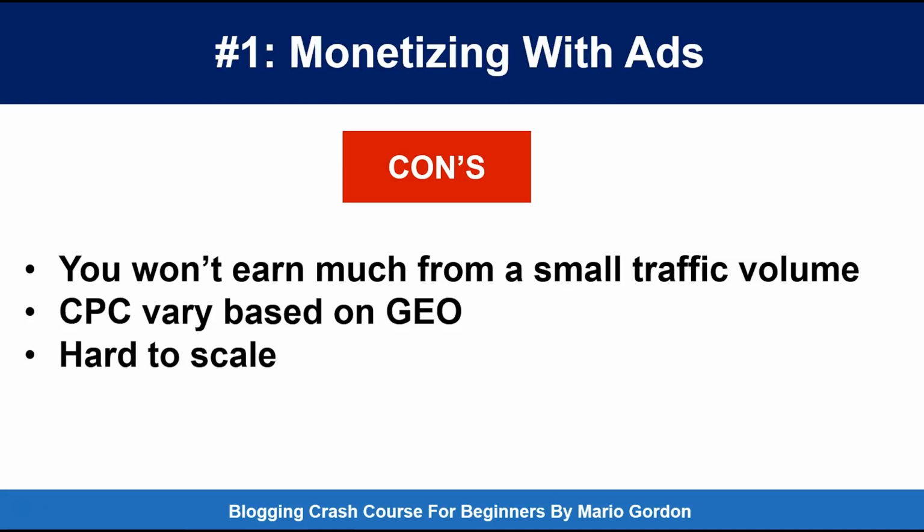And it's very hard to scale. Yes, it's good to make $50 to $100 every day from ads, but that's just it. Even if you optimize the placements and things that you have in your control, it doesn't guarantee that it will increase, because that depends on the amount of traffic that comes in to your blog. Especially if you're getting most of your traffic organically from SEO, you can't scale SEO traffic. You have to just depend on what Google sends you.